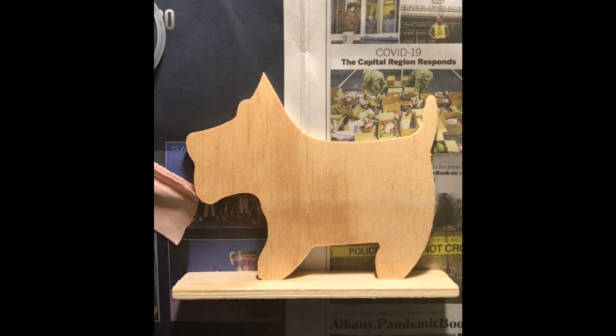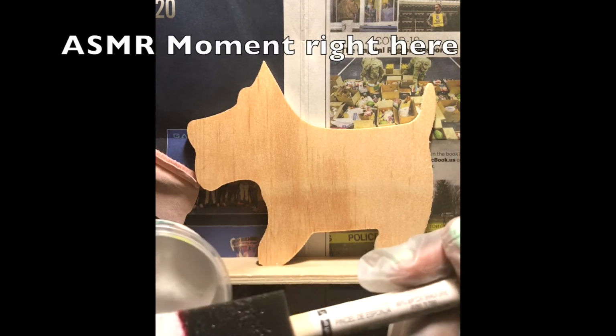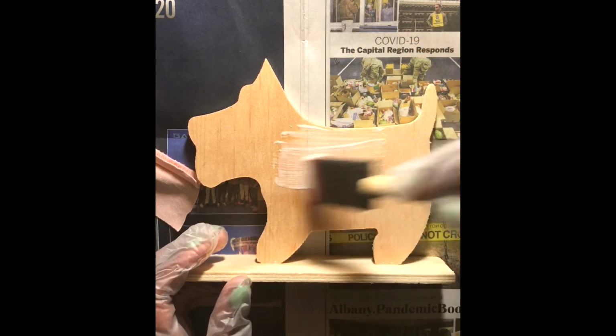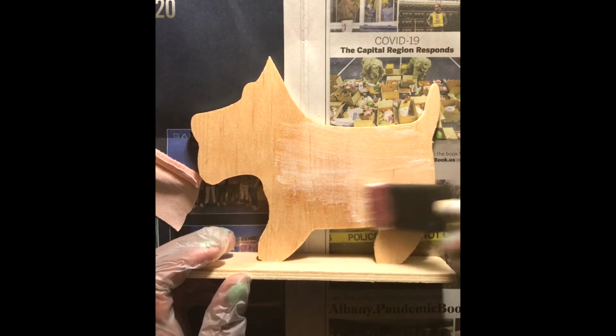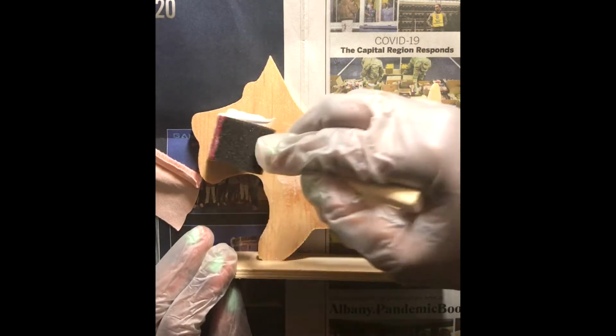So put my gloves on and get ready to start painting. Put the white paint in a cup. You're going to probably notice that this is about to get into some ASMR moments in a minute. Listen. Doesn't that sound a little bit soothing? So you're going to paint the whole dog completely white. We're going to try to probably do maybe 1 or 2 layers. That may or may not work.